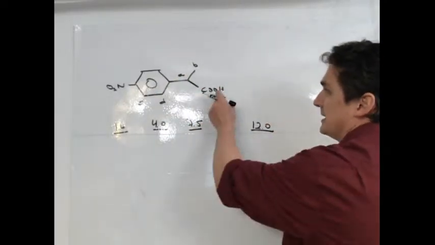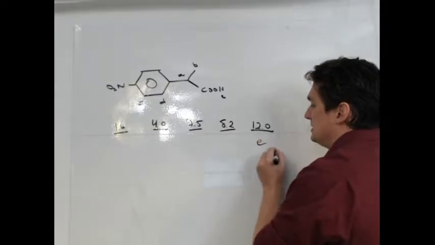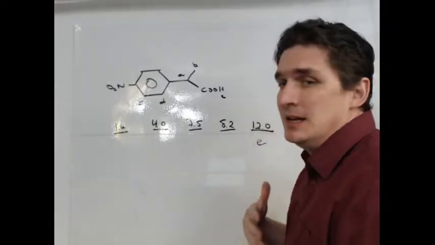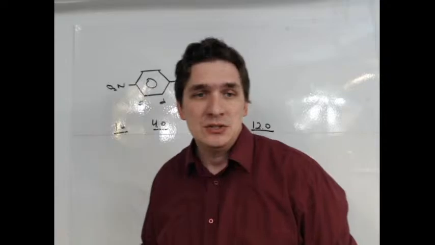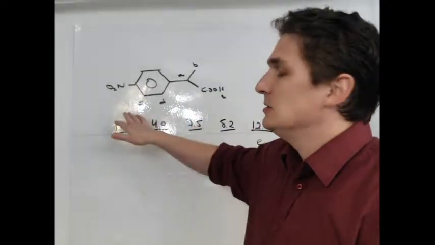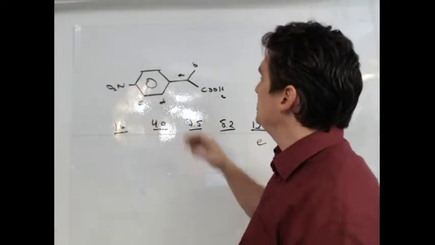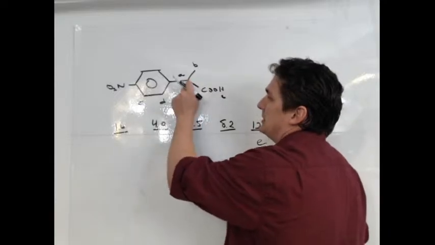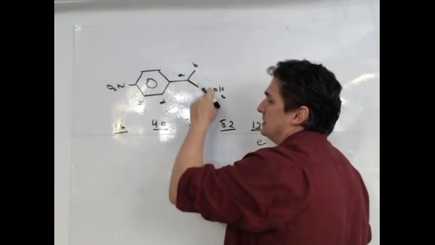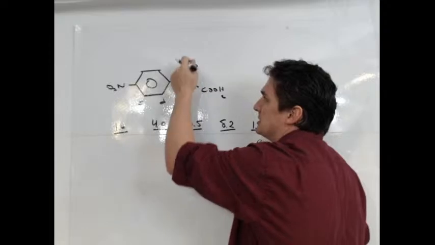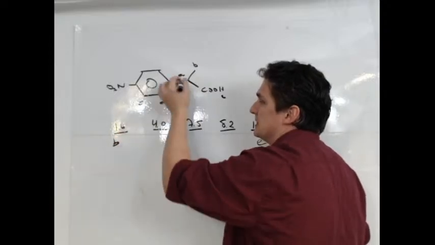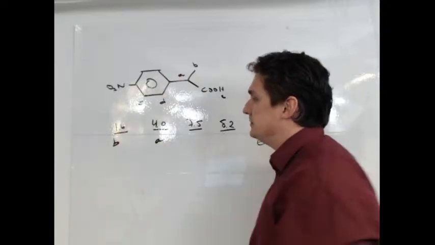It's on a carboxylic acid, bound directly to hydrogen. So E is definitely going to be the 12.0 ppm. Now, in your tables of common ranges, you're going to find that alkanes sit in the 0.5 to 2.5 range. The further we get away from the electronegative elements, the more shielded it's going to be. So B here is going to be the 1.6. A is going to be the 4.0.